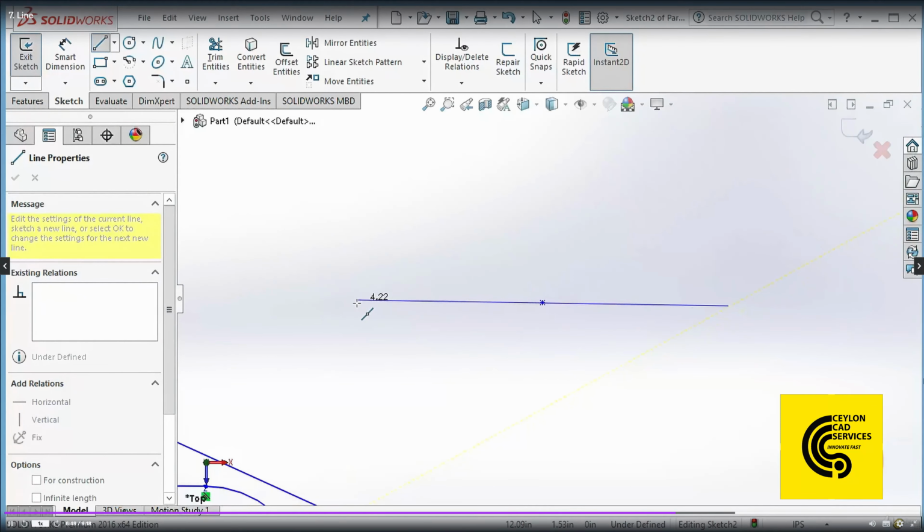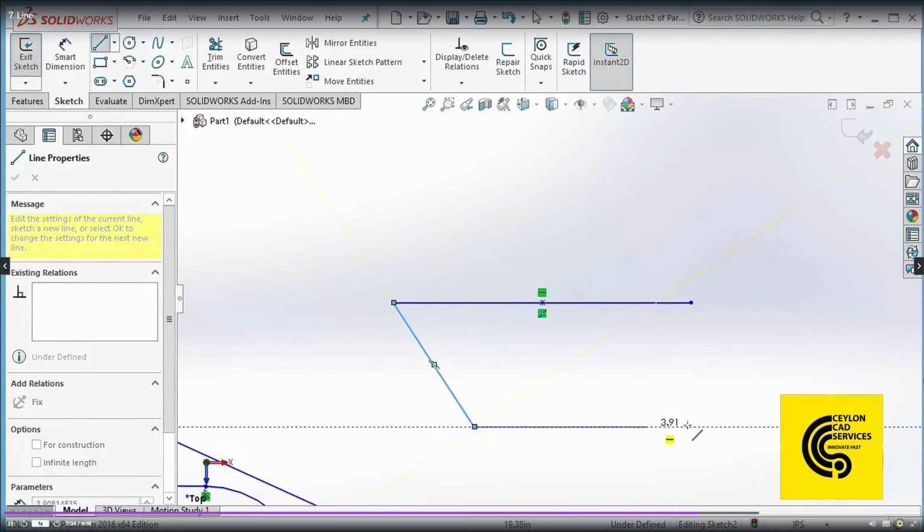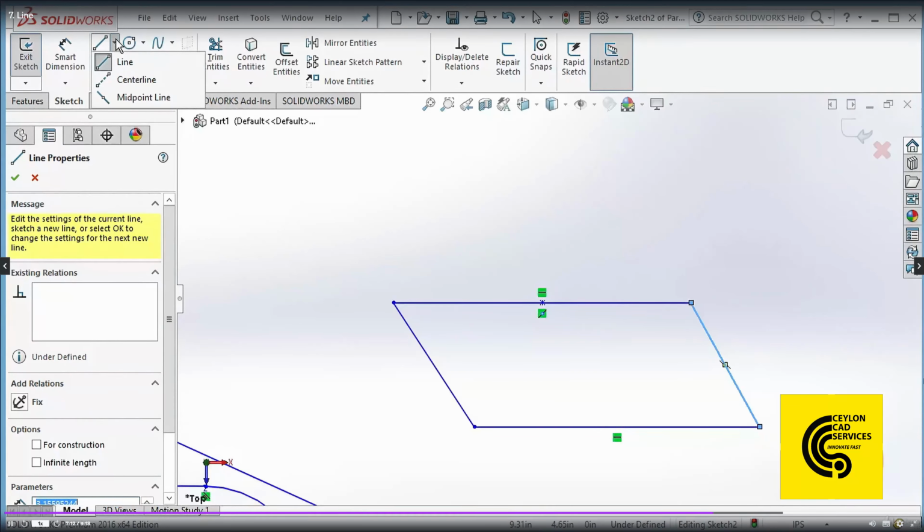Now what I'm going to do is to do this. I make sure that I am in a horizontal direction and then click. Now the second line is not a midline. It is a simple line that I can click here and go to the right, and again click here and go to up and finish my line work. So the midline is another type of line.